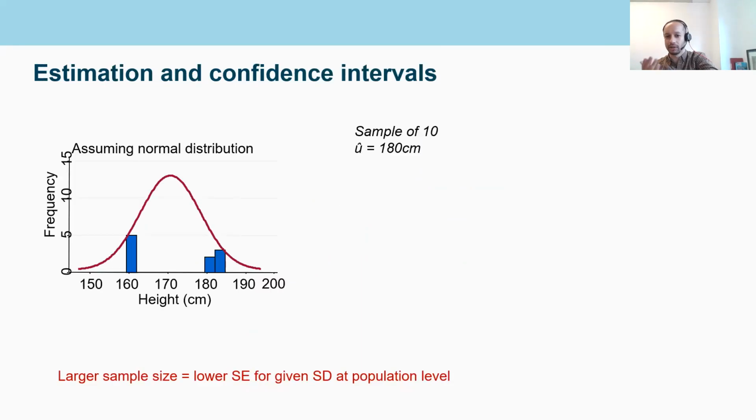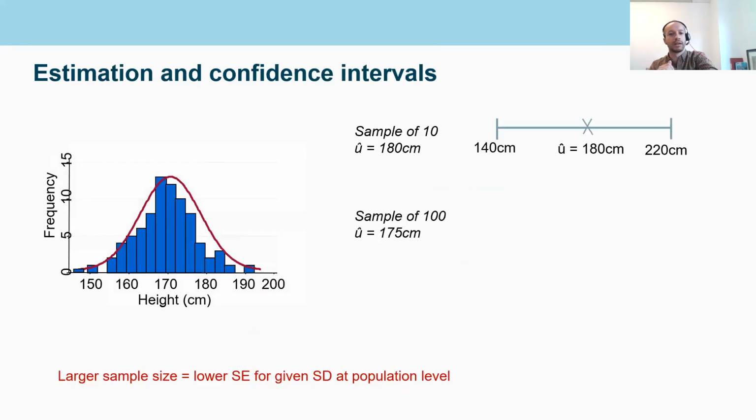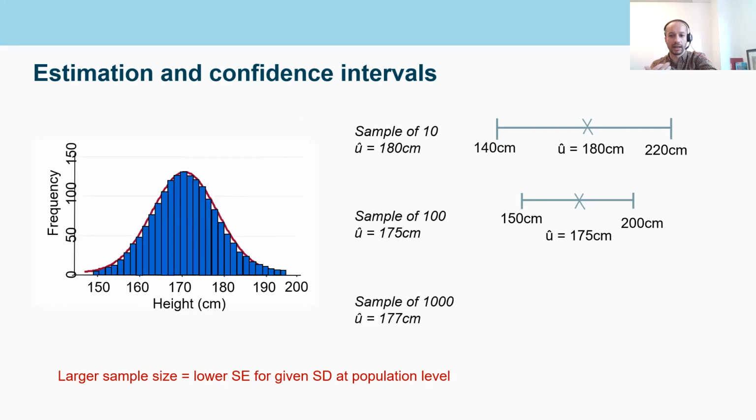We'll talk about estimation, obviously, and confidence intervals. Here are different samples of different size of a certain population of height, and we will talk about how we derive confidence intervals, their lengths, and how many of these confidence intervals include the true effect, depending on the length of the confidence interval that we choose.